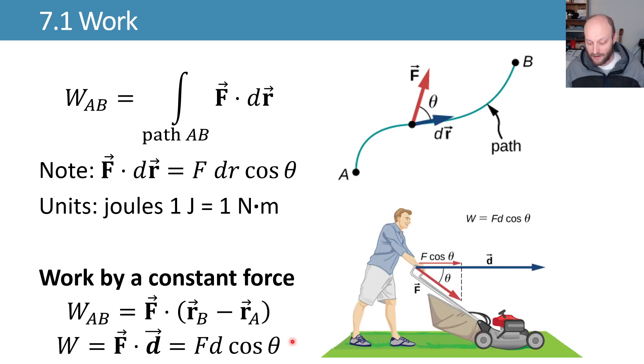Here with an example, we're pushing on a lawnmower. We have some force that's acting down towards the lawnmower if we're pushing directly in this way. And some of that is going downward, some of that is going forward. Only the amount of the force that is acting forward is contributing to the work. One way to think about this is that if you're not accomplishing anything, if you're not pushing in a direction where motion is happening, you're not actually doing any work. You might be exerting force, but nothing's happening, no work is actually being done.